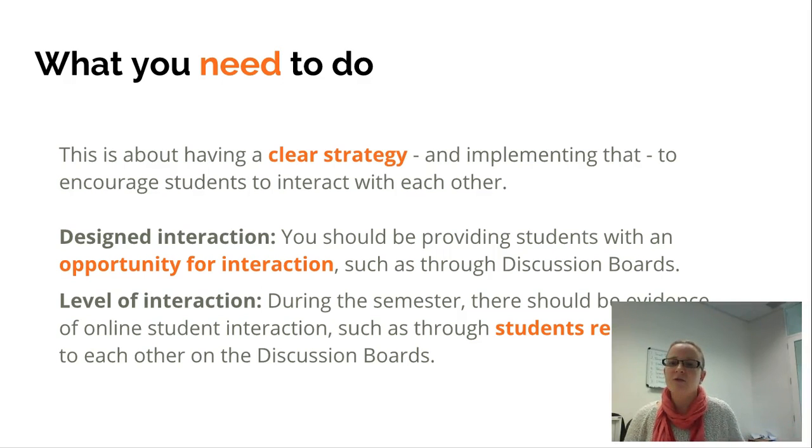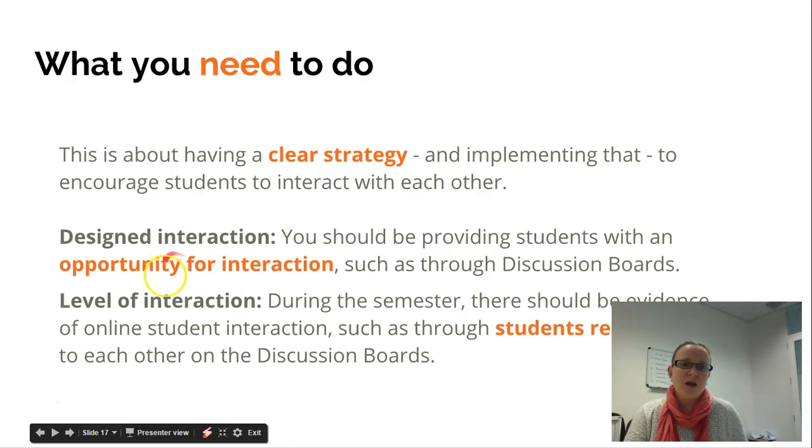It's deliberately low because if you consider some fully on-campus subjects that may have a really heavy clinical component, and the students spend all day in the clinic with their peers and with the academic staff, well, then you're really not going to expect them to go home at night and spend a whole lot of time interacting online. However, if you have a fully distant subject, I think you're looking at an entirely different proposition, and you should be expecting your students to interact with each other at a much higher level in the online space.